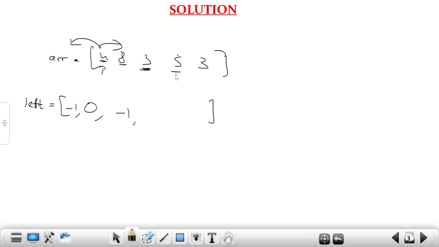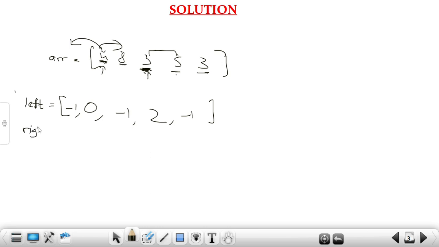Again, you can see that the smaller tower is at index 0 as well. But I will consider this 3. The reason is I need to find the nearest possible tower, right? So this is not going to give me the nearest value. That's why I am considering this particular value. Again, for this 3, there is no value which is smaller, so I'll write -1. This is about the left array.